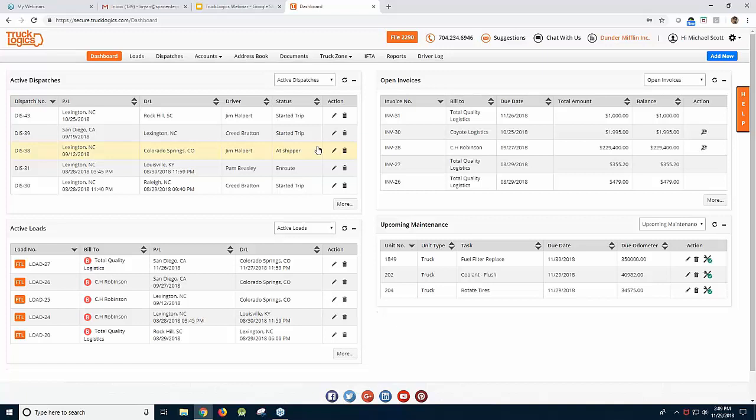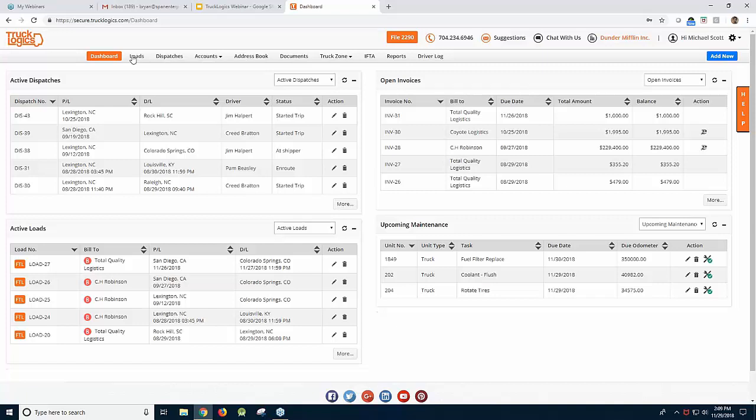One of the main differences is the fleet packages give you driver accounts. So if you have drivers, you want to be able to communicate with them through the mobile app. You want to share check call updates with them through the mobile app, have them add expenses for you, and have them view settlement details that you're paying them through the app. There's a chat feature in there as well, and a bunch of document scanning capabilities, that kind of stuff. That's only available from one of the fleet packages, so keep that in mind. I know some guys are one owner-operator with one driver, and you can technically get away with the owner-operator package, but if you want that separate login that puts some limits on what your driver can see, you have to be in one of the fleet packages. So that's the main difference.